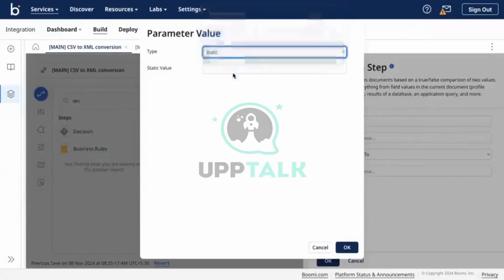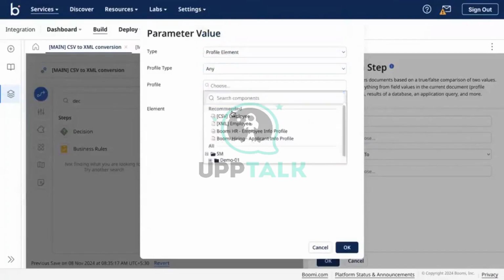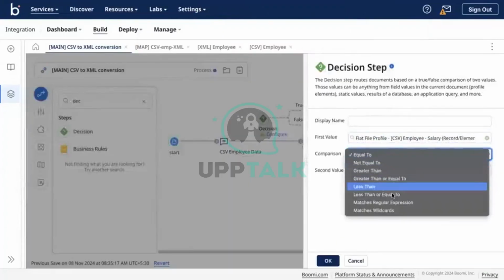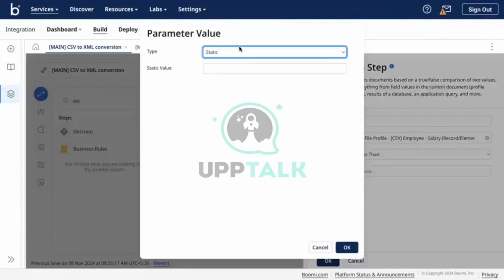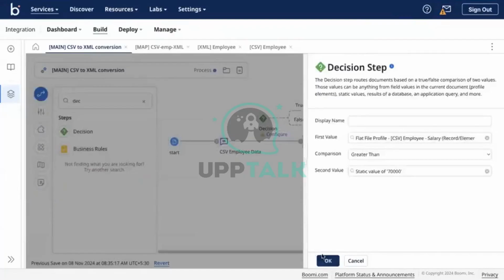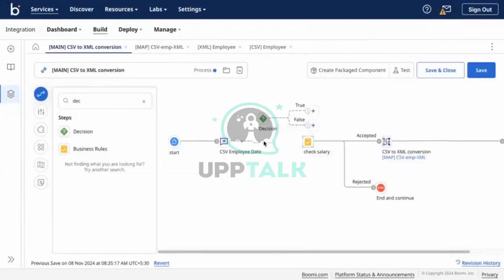We'll choose a profile element. We'll go back. We'll choose a field. Click on it. Now it's disconnected.